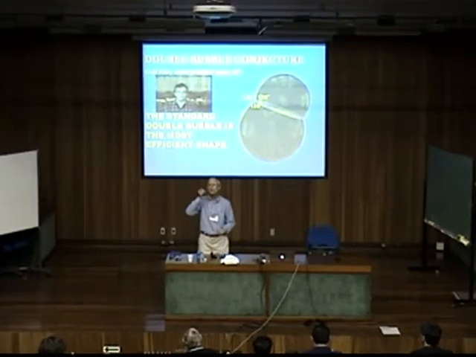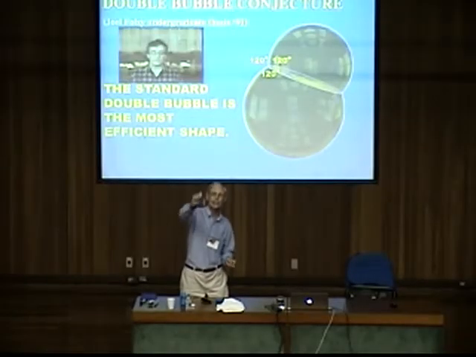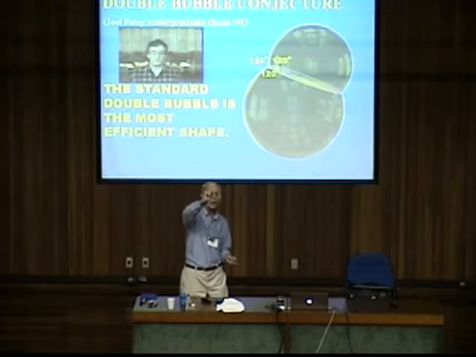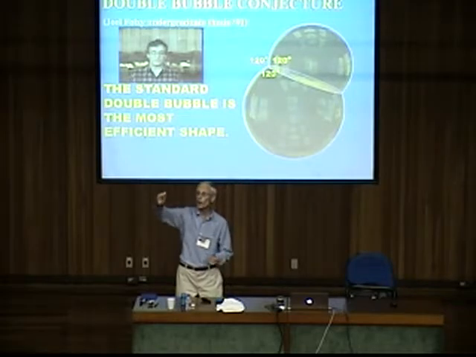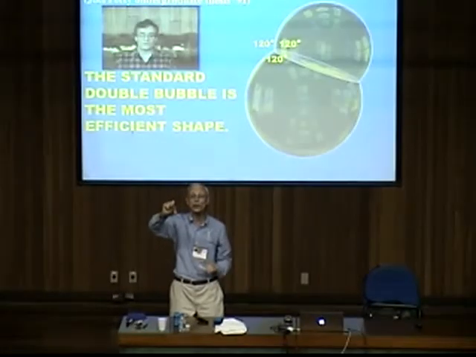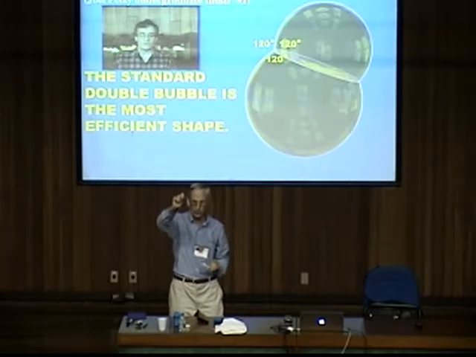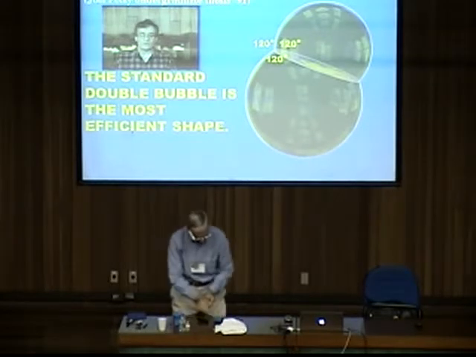So there we have a lot of bubbles, but if two come together, you get this double bubble shape, which consists of two spherical caps with a separating surface, which is, in this case, pretty flat, but in general will be a third spherical cap, all meeting at 120-degree angles. So that's that beautiful conjecture.